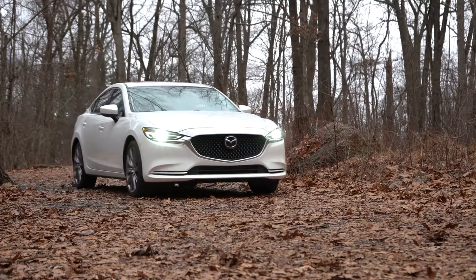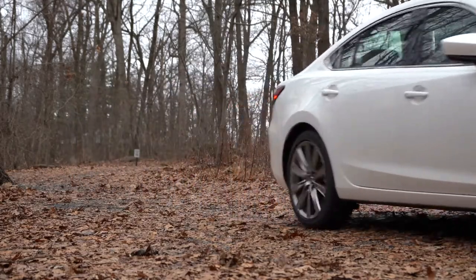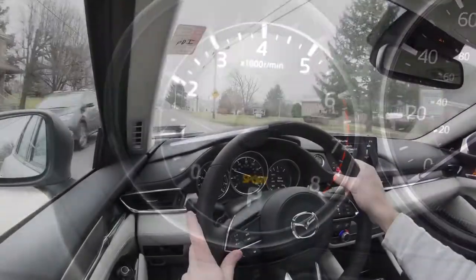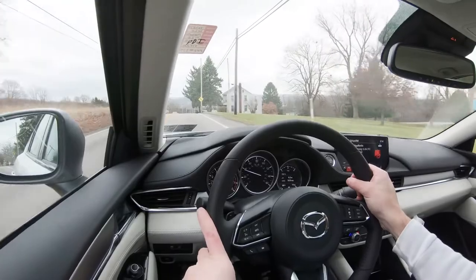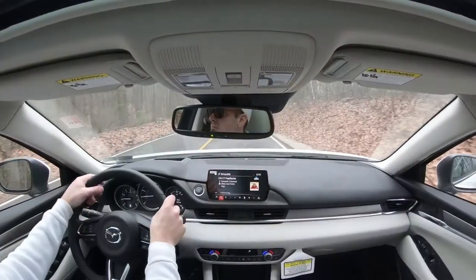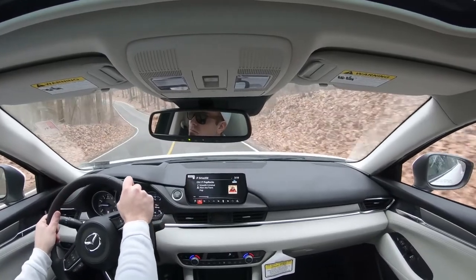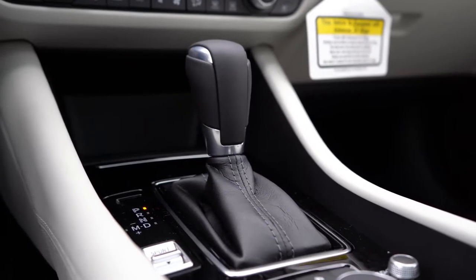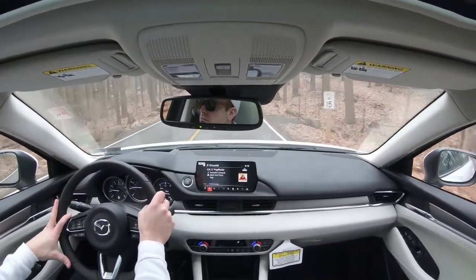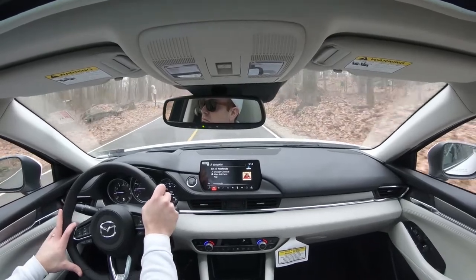Before any acceleration runs, there is a Sport driving mode located just to the left of the shifter. Pressing it immediately downshifted and it holds RPMs at a much higher level while also adjusting throttle sensitivity, which should give a nice acceleration feel. First I want to test the paddle shifters — to engage manual shift mode, slide the shifter all the way back and to the left. That gives full control over shifting, and your current gear displays in the bottom portion of the tachometer on the left side.